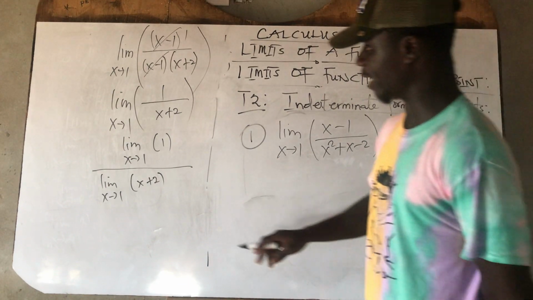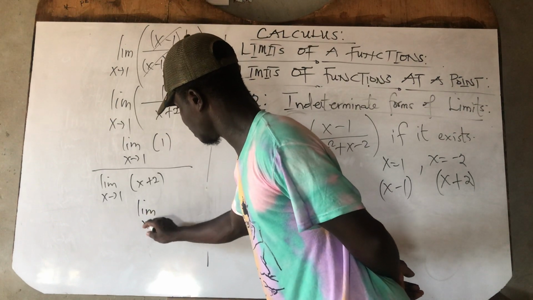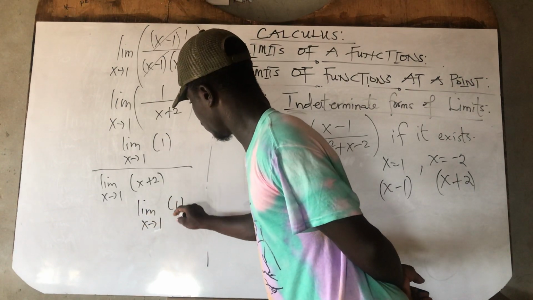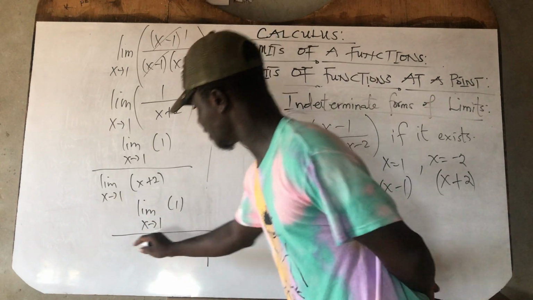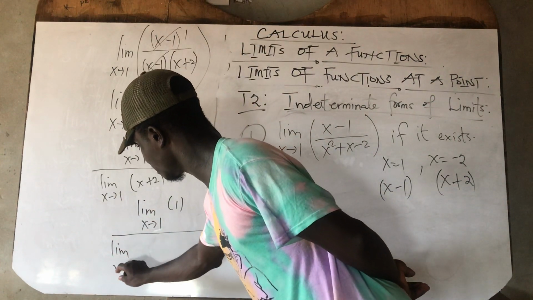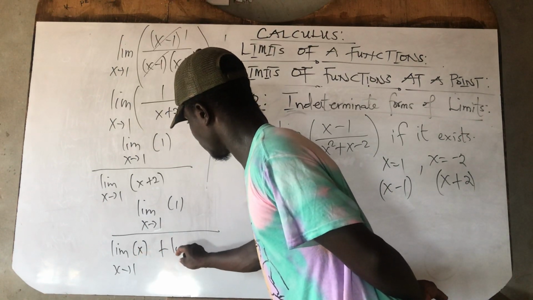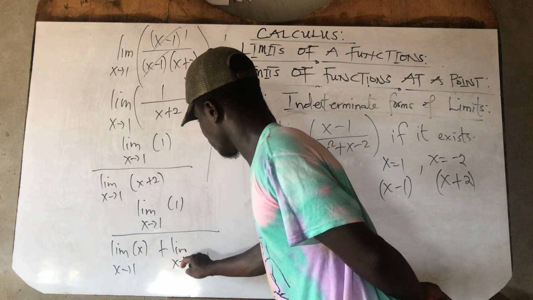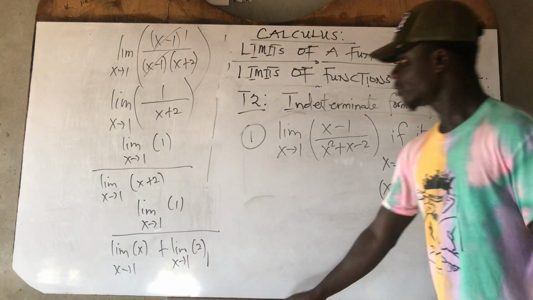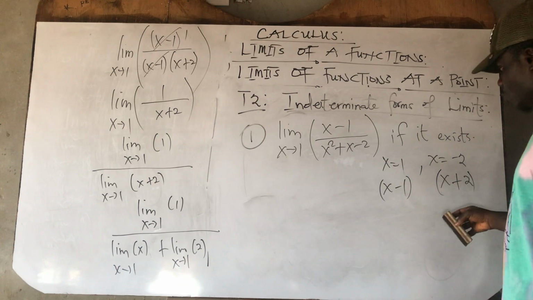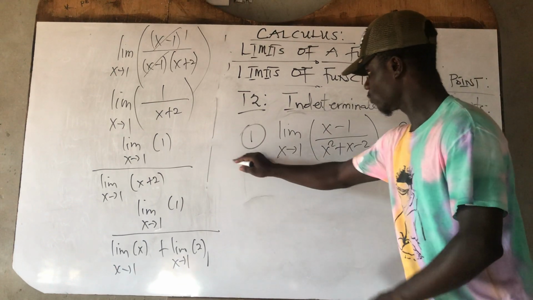Then I move again. We can say that you maintain that, then the limit as x approaches 1 of 1 all on, then this one we are adding, right? So I can take the limit throughout. So the limit as x approaches 1 of x plus the limit as x approaches 1 of 2. That's that. So I can continue here, right?